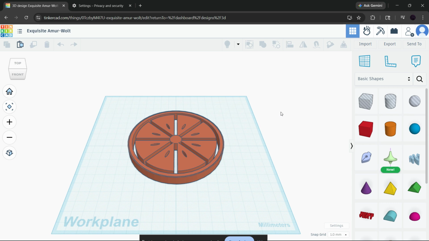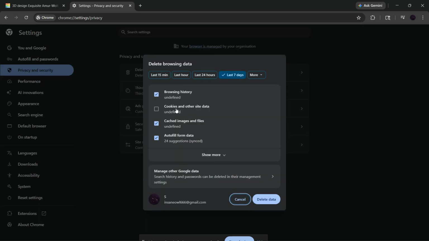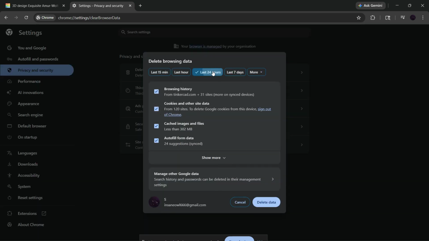So to quickly recap, if Tinkercad has a rendering error, first enable hardware acceleration, then check WebGL, simplify complex geometry, clear your cache, test for extension issues, and free up browser memory. In most cases, one of these fixes will solve the issue and restore normal rendering.